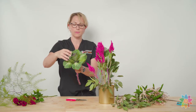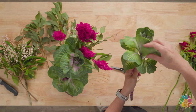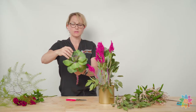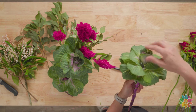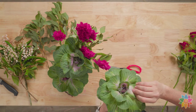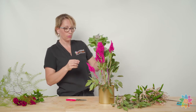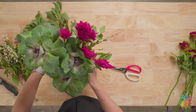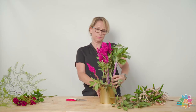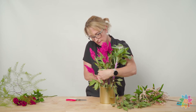reflex the kale's petals. They've got a beautiful little spine in it. It makes it so easy to do. And you double the size of your kale. These are fantastic. They last for a long time. They are in the cabbage family, but they're not edible. Different pesticides are used on ornamental kale than you would a kale that you would ingest. Beautiful.